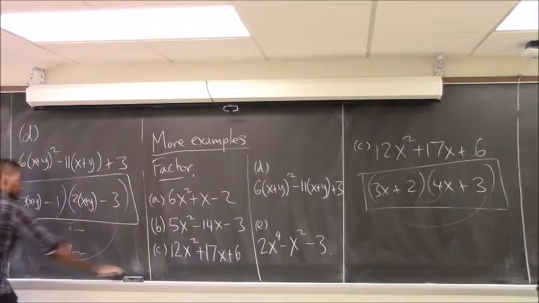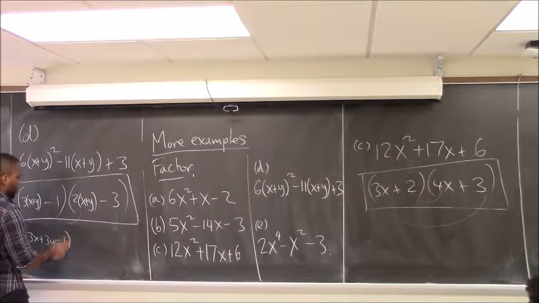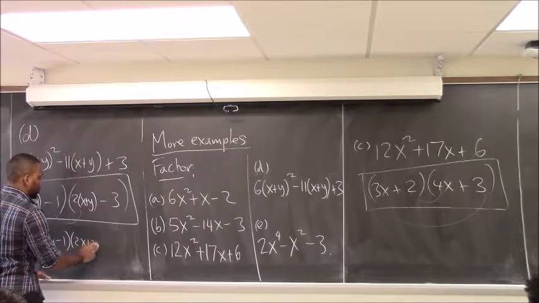So, I mean, you could actually write this out a little bit. This one is not really worth it. If there was a number inside here, I'd probably write it out a little bit more. But this is like 3x plus 3y minus 1 times 2x plus 2y equals 3.